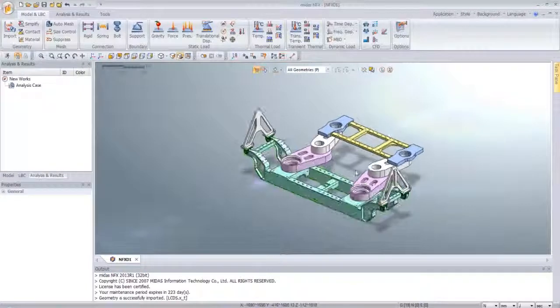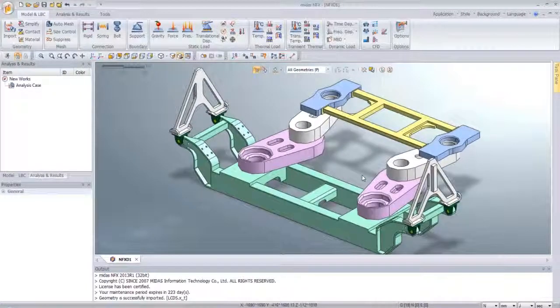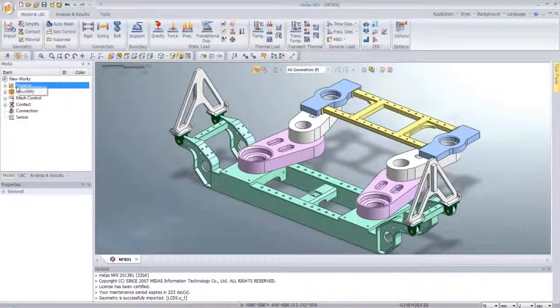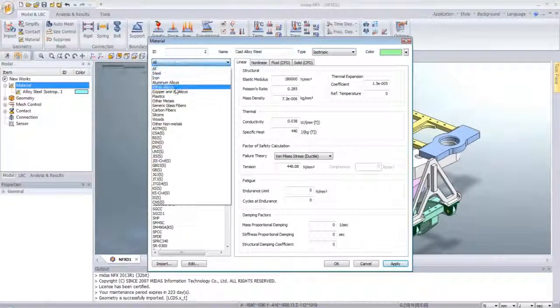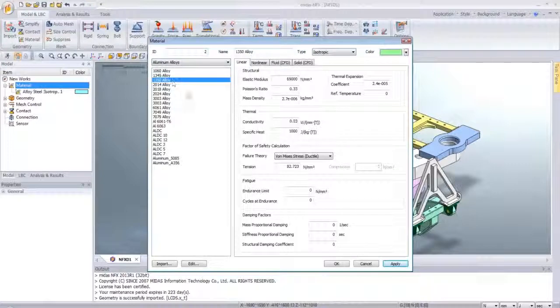So this is an assembly model. First of all, I will assign the materials. So NFX has also a library of more than 1,000 materials here. So I will just use, let's say, aluminum alloy.